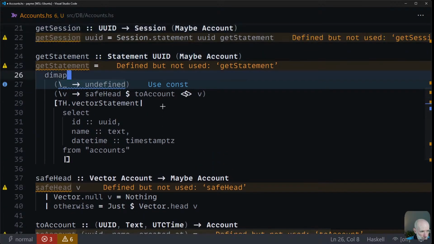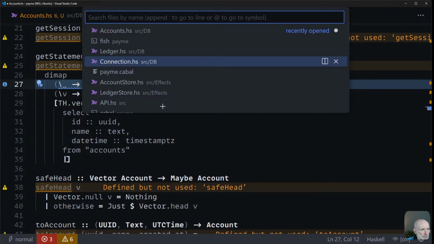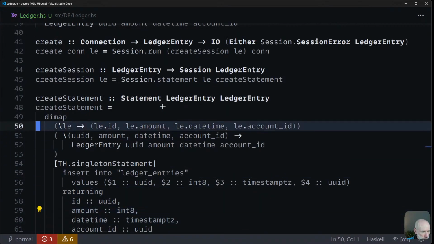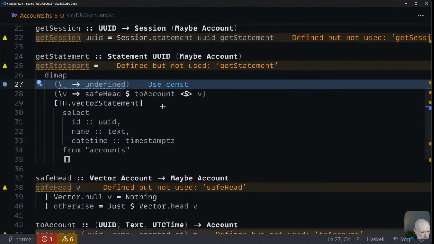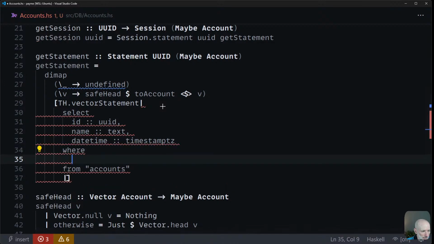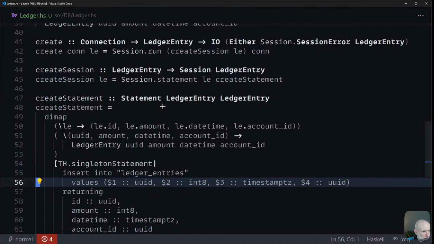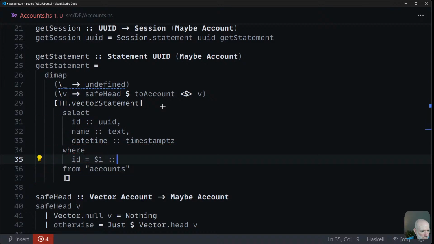Okay, we haven't told it how to get the UID into here yet. That was also something I can grab from here, from the create. I haven't used a where clause yet. I'm going to guess you'd say where, and then is it going to be ID equals $1 of type UID?